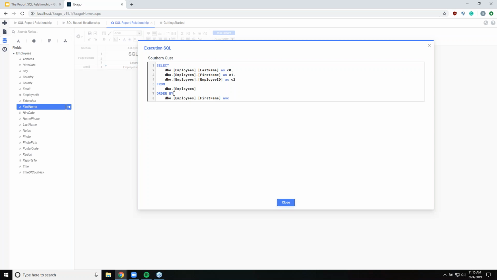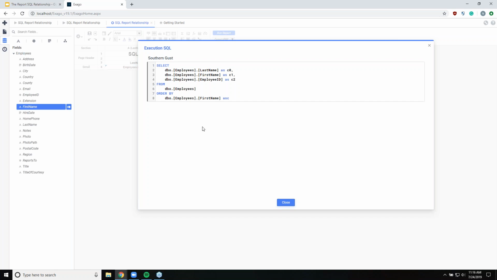So this is effectively what's telling us how the information is ordered, how it's sorted, to use the Exago lingo. And the interesting thing here is that sorting, that ordering, is actually being performed in the database by virtue of this SQL statement. So Exago is intelligently saying, because we've added this sort, push that information into the SQL statement so that the database can take on the ownership of actually sorting that information.